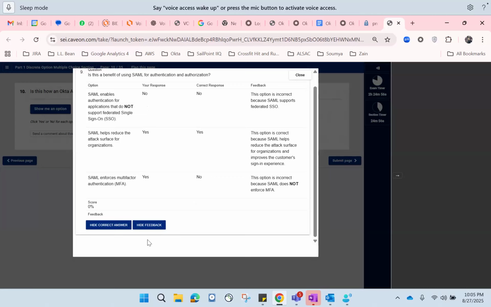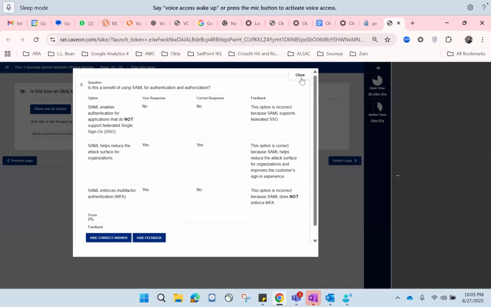It can be your Okta IDP, or it can be the responsibility of your SP, like Salesforce, your service provider. Yeah, SP or IDP, they should take the responsibility of MFA, not the protocol. Right. Got it.